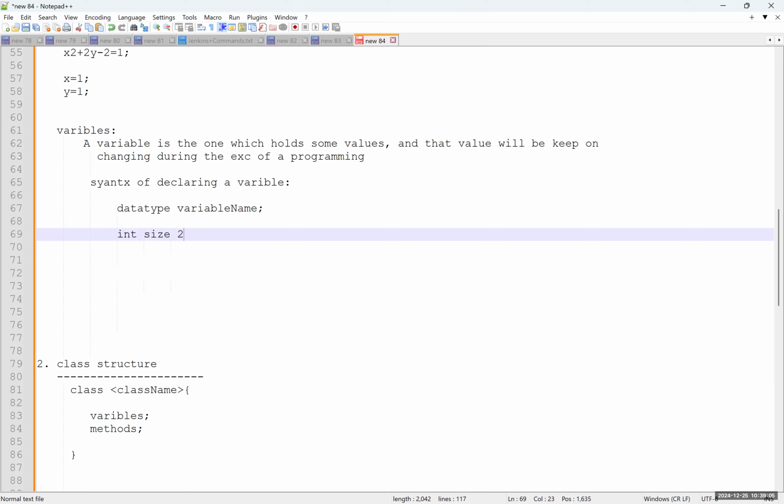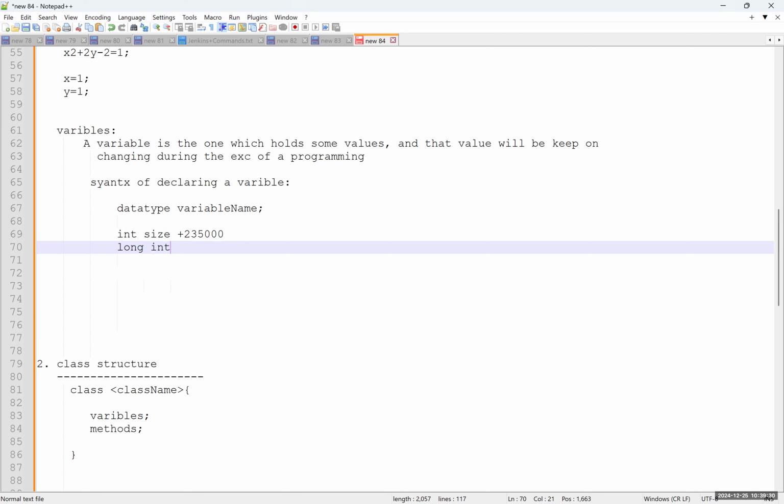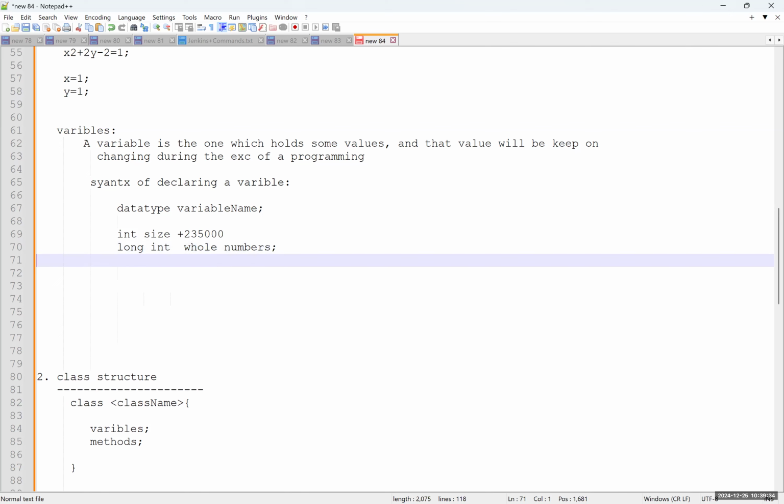If it is exceeding more than that, we should use long int. This is an extension of integer. So integer and long integer both will be storing the whole numbers.